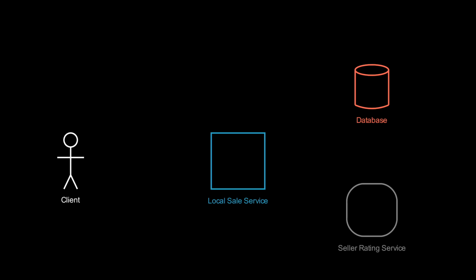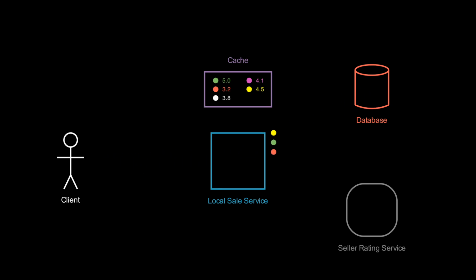That was a lot about requests, retries, and failure modes, but how do caches fit into the picture? As we saw earlier, a bottleneck is waiting for the response from seller rating service. It takes a long time to get all of the results because a network call needs to be made. Using a cache to store a copy of the seller rating information within local sales service will save time waiting on retrieving the seller's rating. Then, seller rating service is only called when local sales service does not know the rating of a seller. The cache only stores the result for a short period of time, so the items will need to be recalculated from time to time.